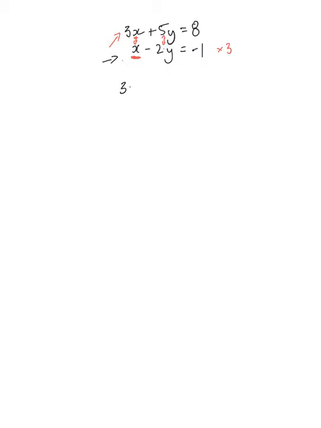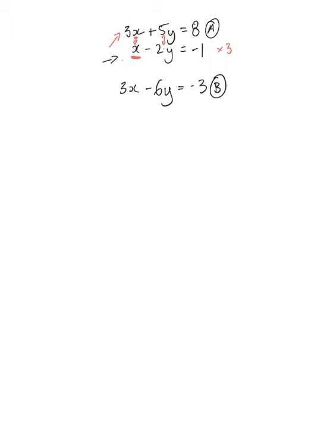So what I'm going to do is this equation here, I'm now multiplying by 3, so I'm going to have 3x minus 6y. Remember, if you multiply the equation, multiply the whole thing, so negative 3. Now I'm going to look at this equation, let's label it A and this equation B. We can see now that we have two coefficients the same. We've got the 3x and the 3x.